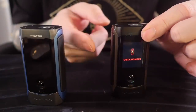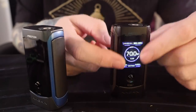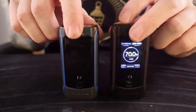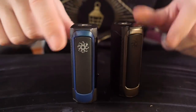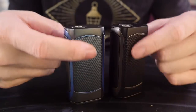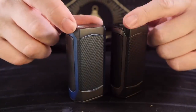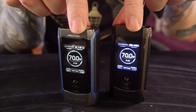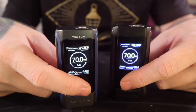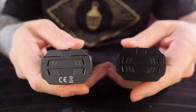I like the clicky button, I like the joystick navigation, and I really like this beautiful display on it. The newer Proton Kit right here — these mods are virtually identical. It's the same switch, clicky at the top and not clicky at the bottom. The back still has that faux textured carbon fiber look. Same screen, same navigation joystick menu, same spring-loaded 510, same battery door on the bottom.